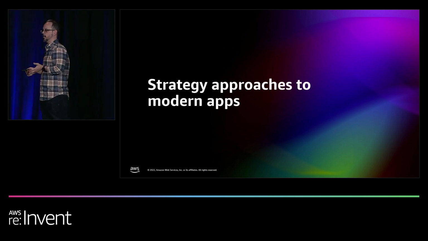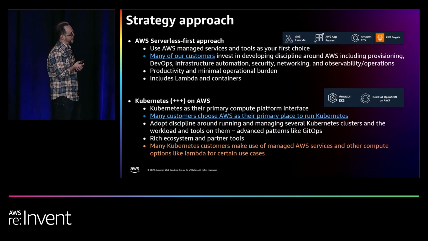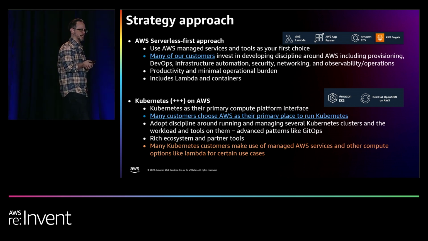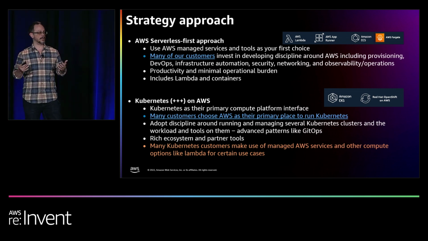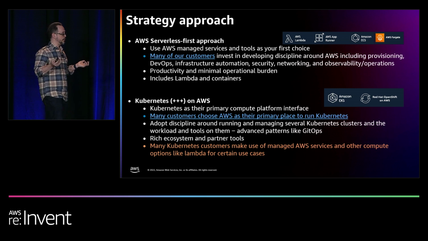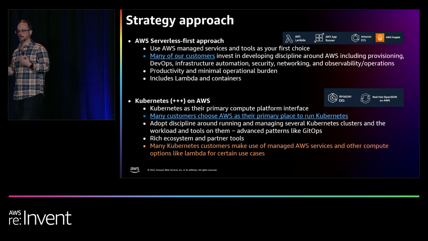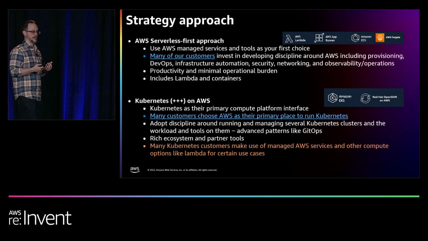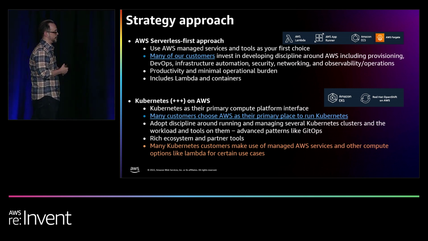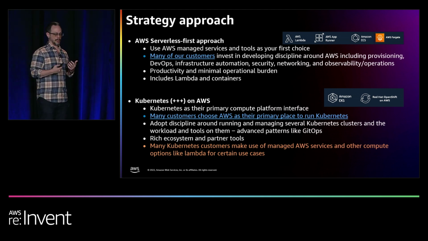One last point I want to make when we talk about modern apps, a little bit on the developer side, is primarily in my world, the developer world. We've seen two strategies when it comes to app mod, and customers having a lot of success with both. I talk about this because we talk about modern apps. We in AWS want to make sure we've got you covered on both sides. So we have our AWS serverless approach, serverless first, and really that's the notion of looking at AWS and using the tools around AWS and consuming as many managed services as possible. Using technologies like Lambda and Fargate to write systems, using AWS VPCs, networking, security, using infrastructure as code tools like CloudFormation, CDK, and using as many managed services as possible.